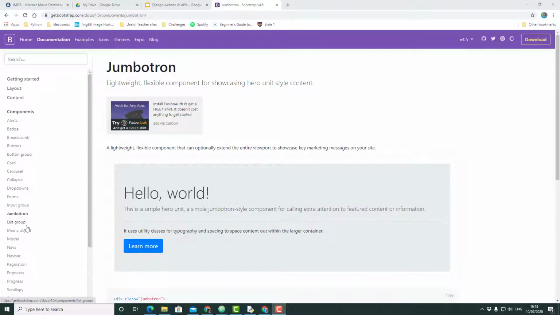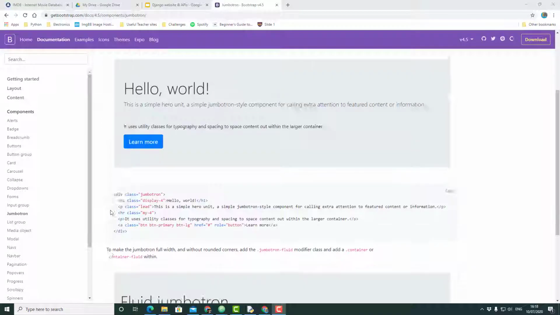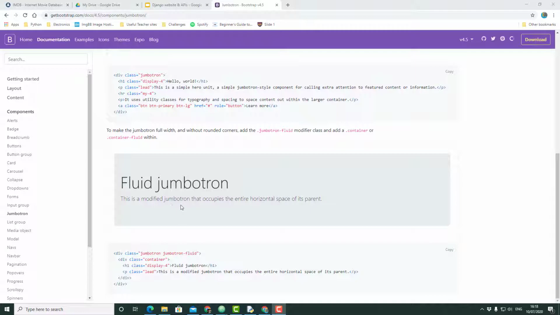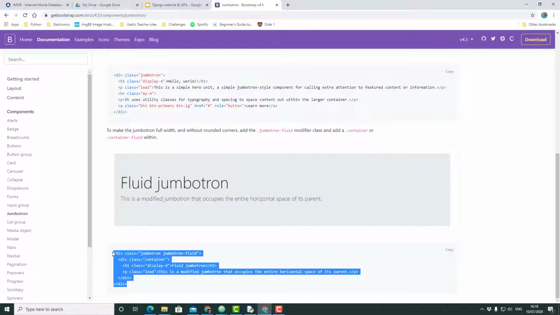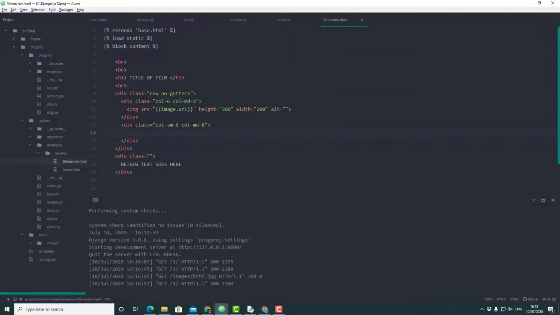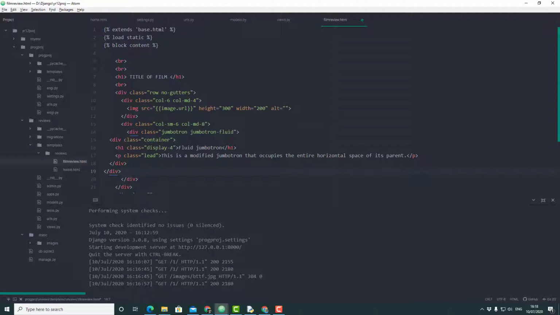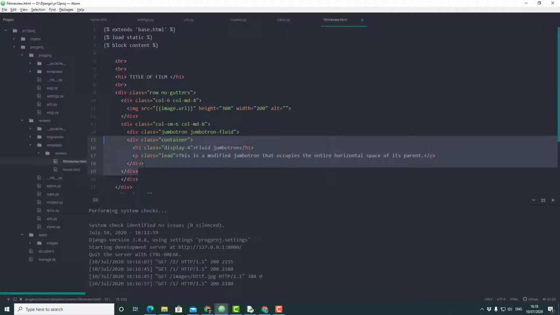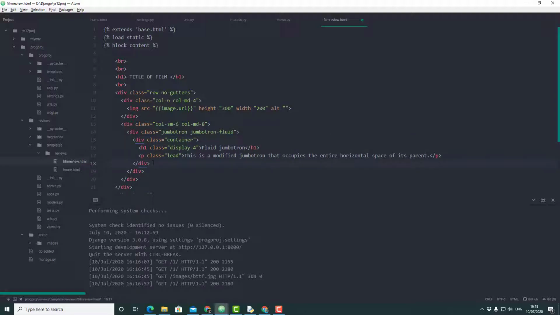Okay, so from the Bootstrap website, I think what might be good is if we use something called a Jumbotron, and I think this one would be fine for that. So I want to take this, and I want to stick that inside the second column. So I'm going to go here, and inside the second column I'm going to put that again. We always seem to need to, that's better.